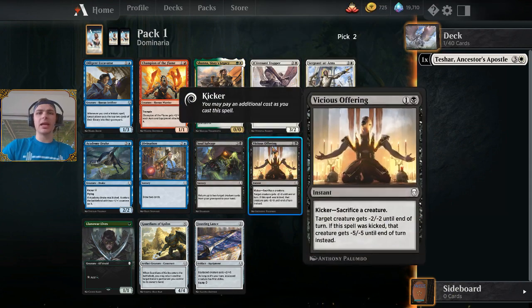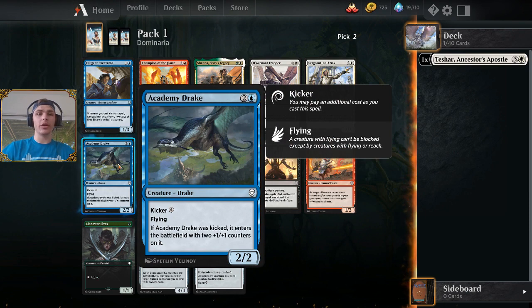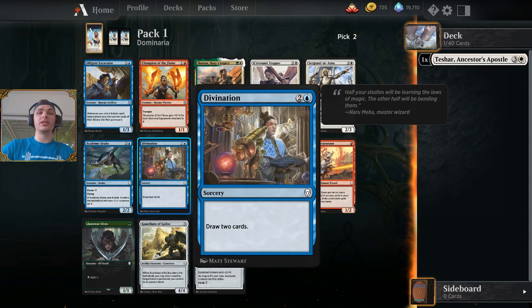But I think I'm going to be taking either Vicious Offering or Divination. I think Divination is better than Academy Drake, which is kind of weird because Academy Drake has a lot of upside. I just don't think you usually kick it very often. You usually just cast this as a 3-mana 2/2 flyer, with the kicker ability just being a little bit of extra stuff, which is fine. It's still a very good card, but I think Divination is better. It just has worked out very well for me in the past, just taking Divination every time I see it.